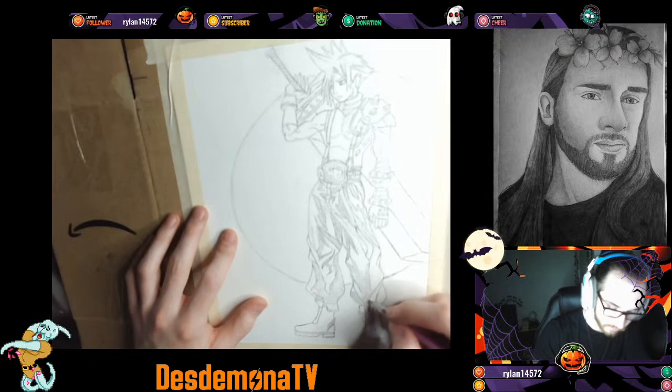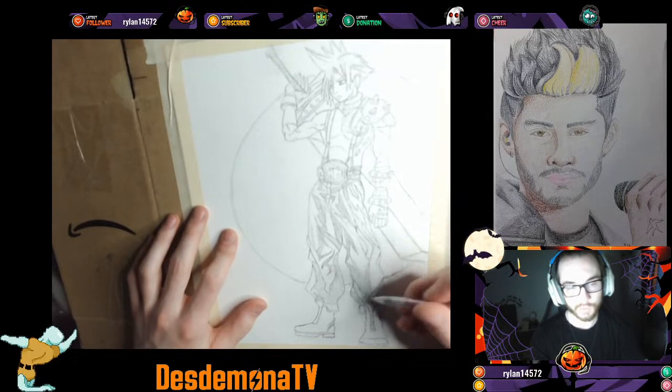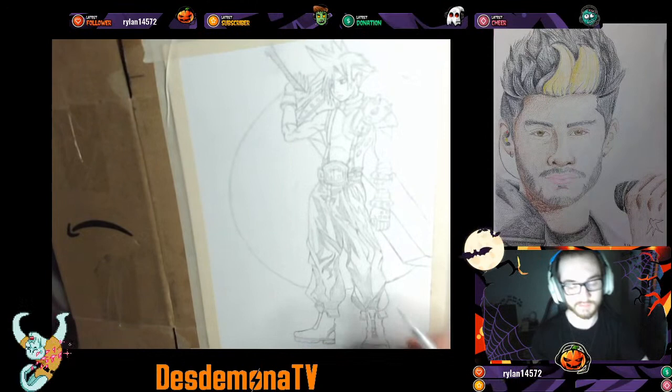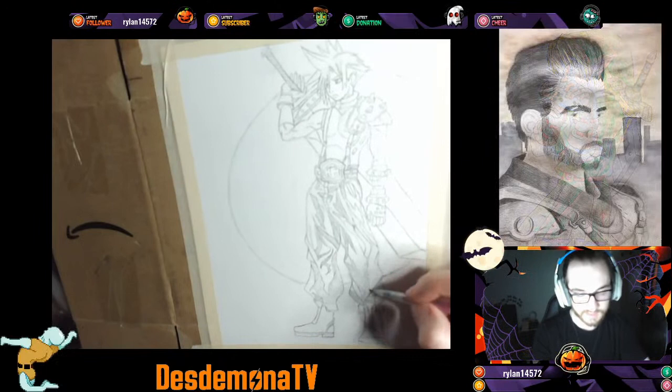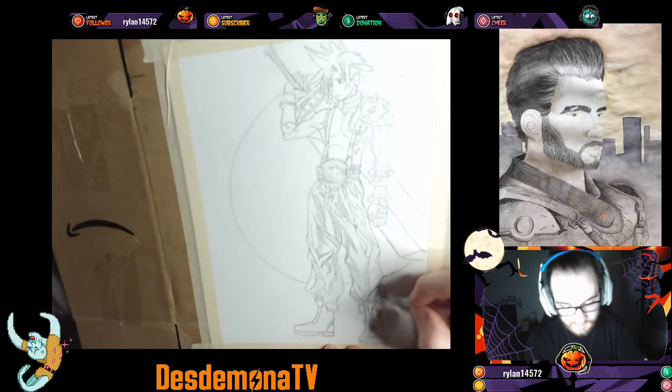So right here, the shadows are connected, but one shadow is going to be harder than the other because it's basically like one part of fabric is folding over the other part. So I am going to leave this line here and maybe darken it a little bit just so I can see it better. So when I go in with pen, this is going to be a hard line, but this is going to be a soft watercolor line. And same with this point. These are both shaded sections, but they're not connected. There's a hard line there.